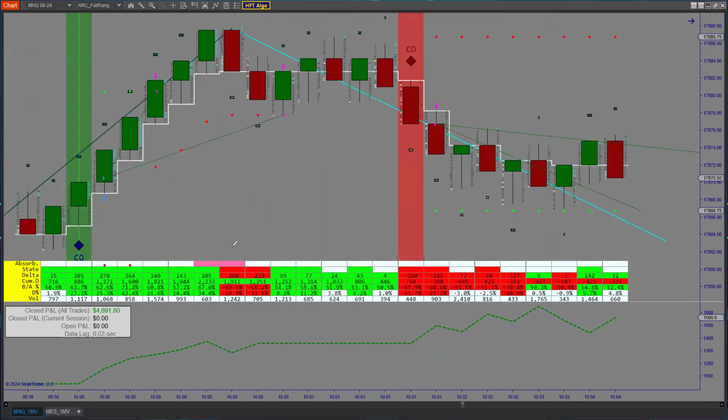So do you see how we've got this coloring right here? That is absorption. Now, there's no signals built around it, but it will paint the chart. You can also set it to back paint the candles right in here. So what does this mean? This means you go from positive cumulative delta, all green, and then you get a bearish bar with negative net delta. That's an absorption signal. Correct me if I'm wrong, but that's the way I understand it, Jeff. It's been a while since I've looked at it.